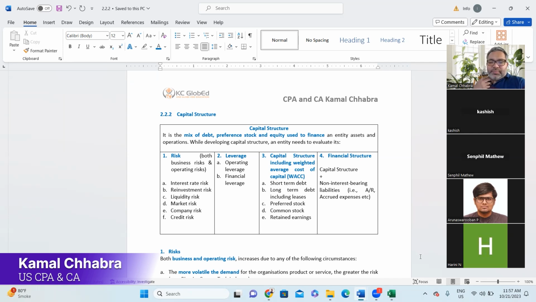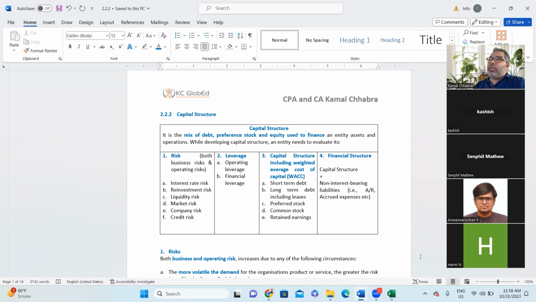What is long-term debt? Which is not short-term debt, right? Which we have taken for more than 12 months, or the operating cycle. Third is preferred stock. What is preferred stock? Do you remember from 11th class? Stockholders who have preferential rights. So in preference shares, there are again two categories: one where the dividend is cumulative, and second, where the dividend is not cumulative, right?